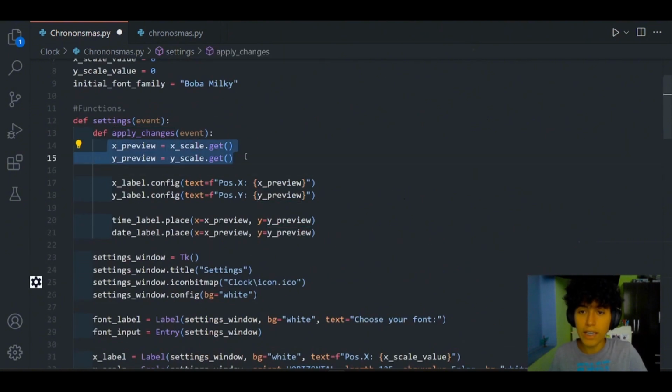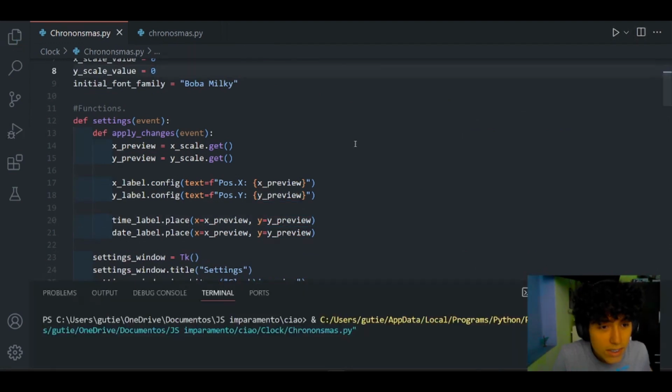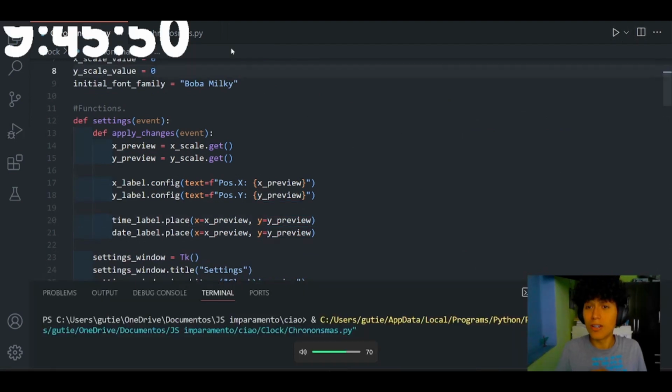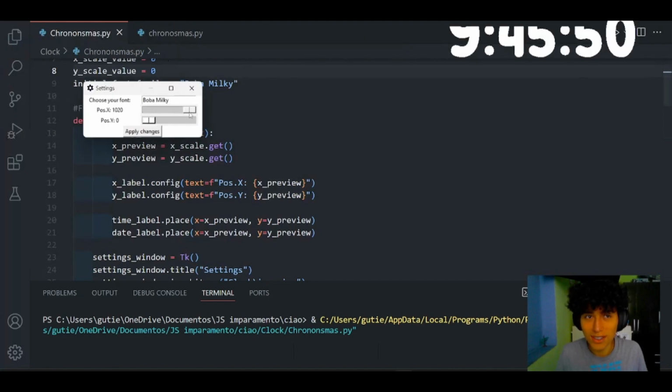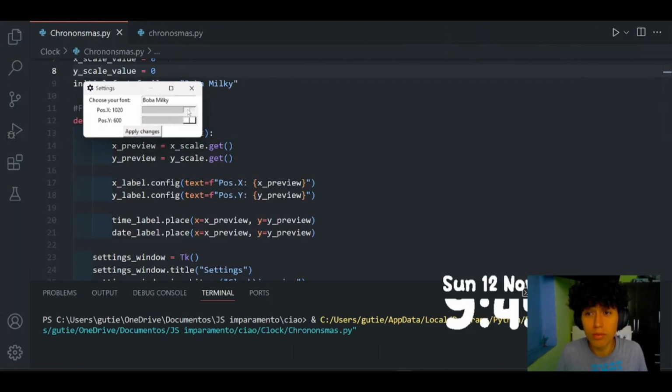It's preview, get that number, and just apply it with this text besides the x and y position on the labels. So running this, we can get our widget moving. Okay, sorry, seriously, because it is not flowing so well, but as you work on the project, you will see that it is flowing well, and the program in general is running well.